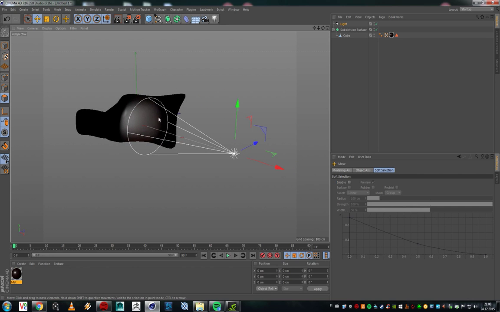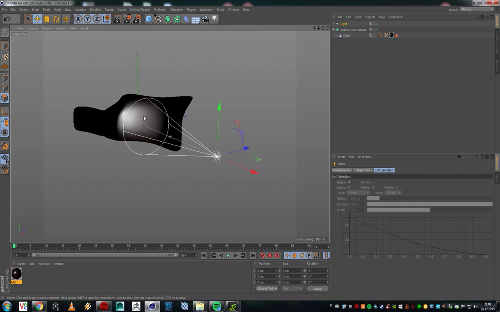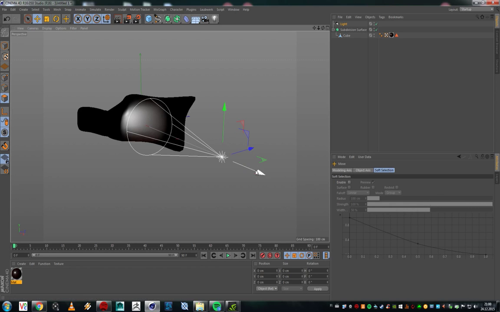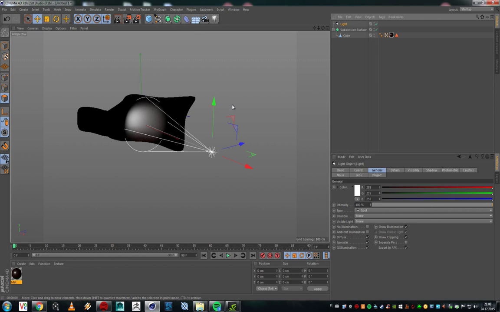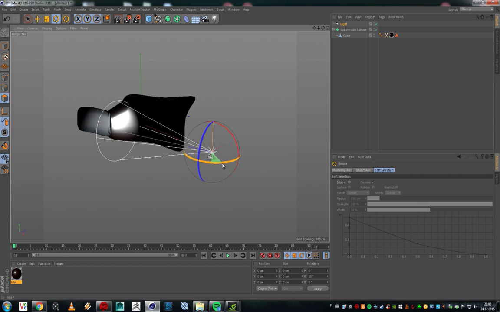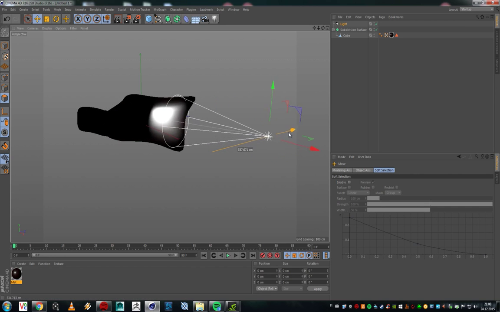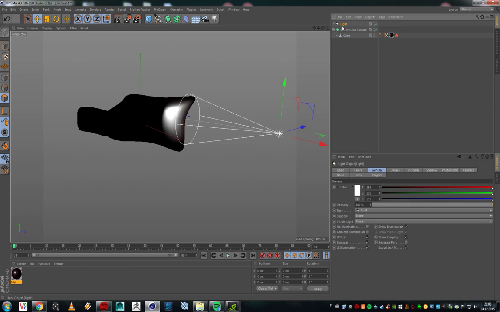Holding down Alt to move my settings here. And let's just see this. It applies light to that point, and it only shows that point. Let's rotate this a little bit. Drag it down with the Z-axis.